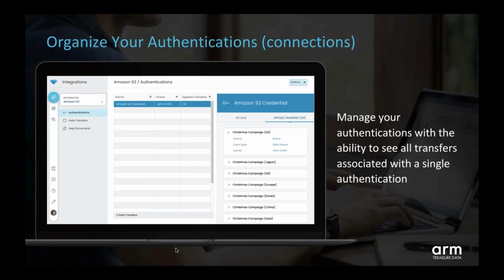Secondly, it'll be a lot easier to organize your authentications or connections. You'll be able to see all the transfers associated with a single authentication, so you can manage your authentications more easily.